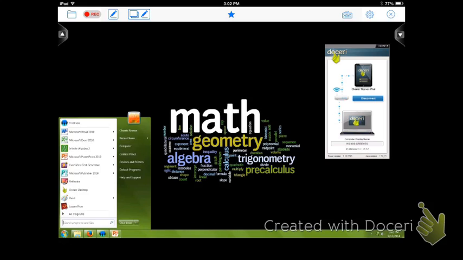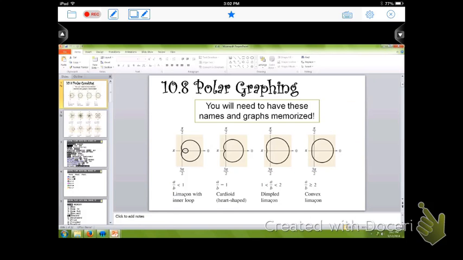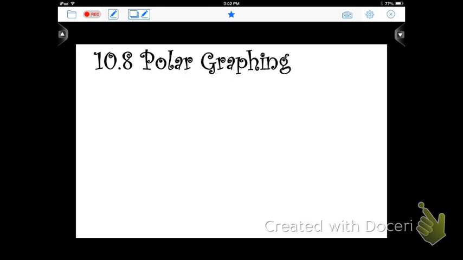So once you've installed it, then this is the screen that you're going to see on your iPad, and this is my desktop computer. And I can open different files or PowerPoint presentations or whatever and control my computer through my iPad. I can also open a PowerPoint or a document and annotate on top of that using this version of the application. So for example, I opened up a PowerPoint on one of my lessons, and I would hit play down the bottom or start presentation, and I can advance through this presentation the same way I would if I was sitting at my computer or had a mouse or a remote to control my PowerPoint.